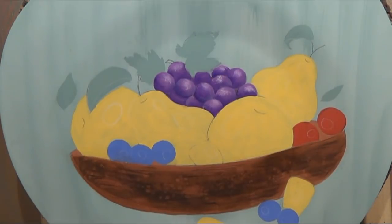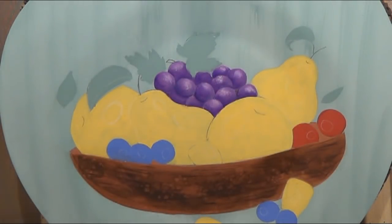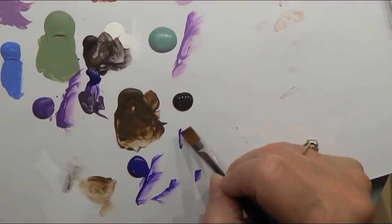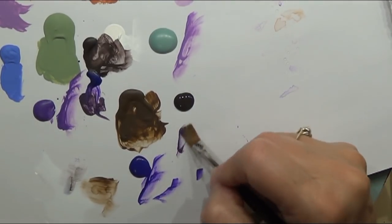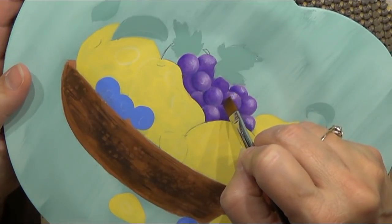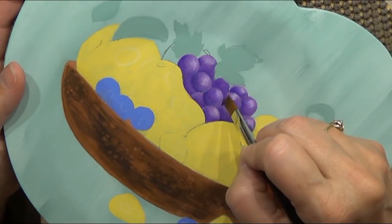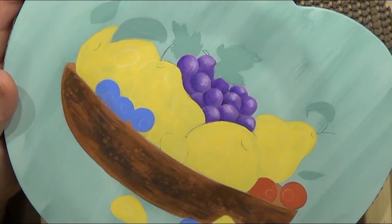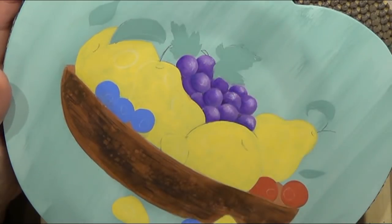Alright, I'm going to mix some dioxazine purple and soft black. Let me get some fresh soft black out here. Okay, so I'm just going to dip into my dioxazine purple and dip into my soft black. And dioxazine purple again, so two dioxazine purple, one soft black. And we're just going to put this in some really dark areas. So right down in here will be a little bit darker. Here, all these little V areas where one lays on top of another, those are really dark areas.